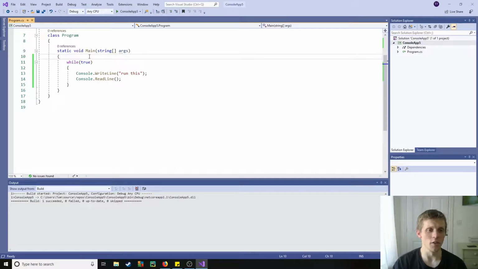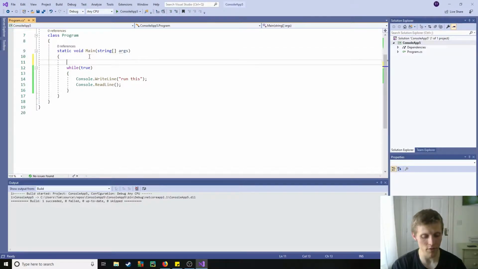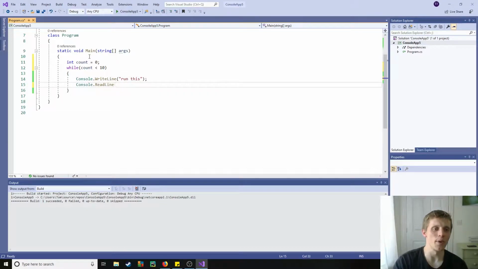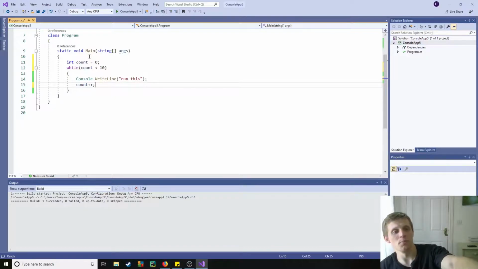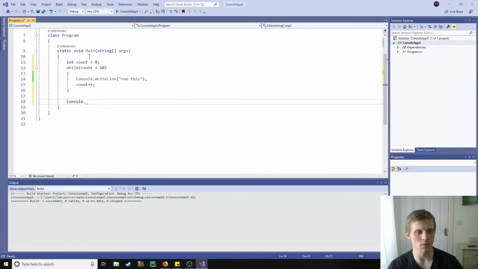Now, if I was to create an int here, and we'll just call count is equal to 0, and then we can go while count is less than 10, we can run this off, and we are also going to have to increment the count there. So if I was now to go count plus plus, like so, and then run it, it's going to enter the while loop at the count value 0. It's then going to run this, and then it's going to add 1 to count so that the count is now equal to 1. It'll do that over and over again until the count is equal to 10, and then it's going to break out of the while loop.